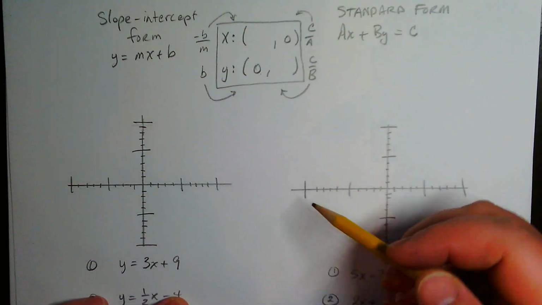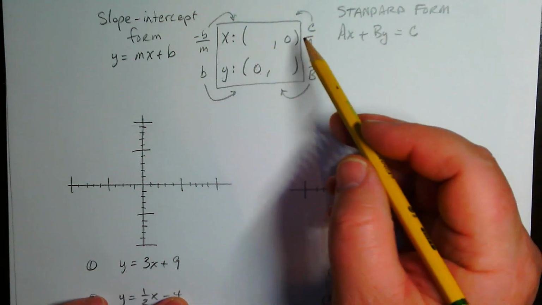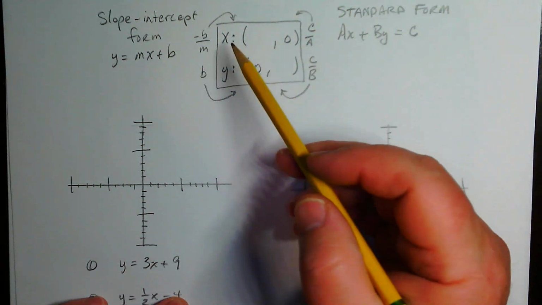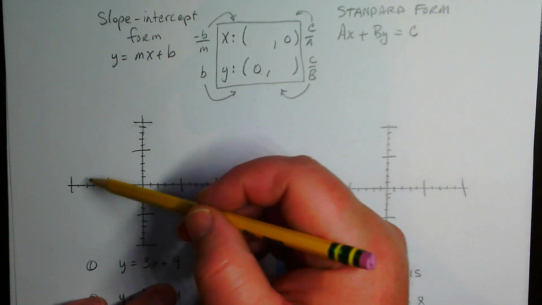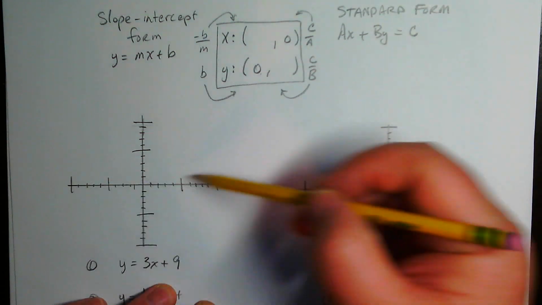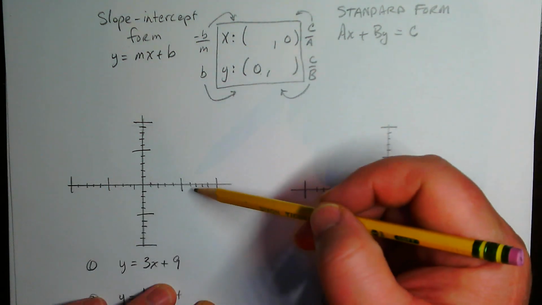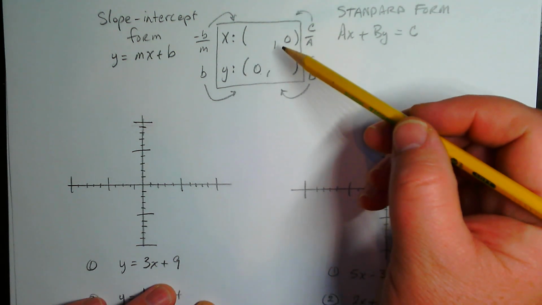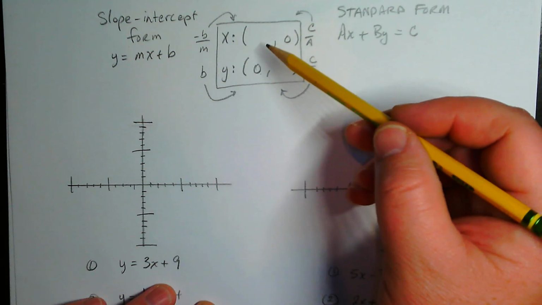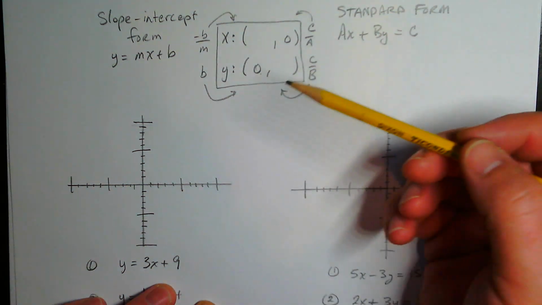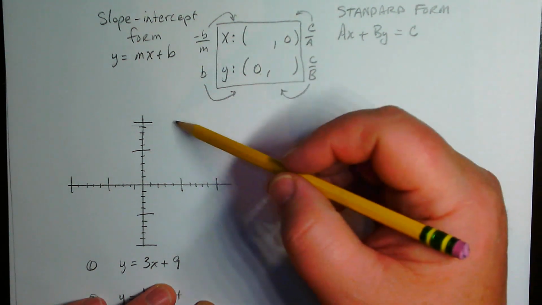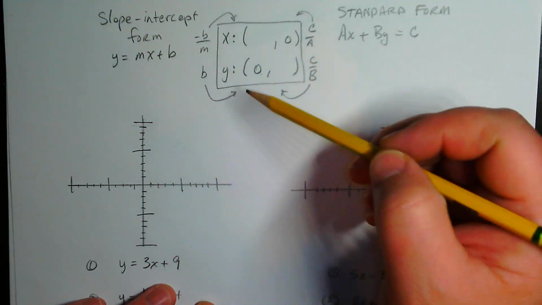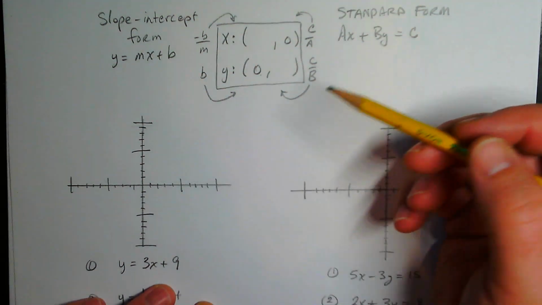All right, so first thing first, x-intercepts, y is always 0. Y-intercepts, x is always 0. It's kind of like swapped, right? But here's why. The x-intercept is where the graph crosses the x-axis, and everywhere on here, y is 0. So y is equal to 0 anytime a line crosses the x-axis. That's what the x-intercept is. Same is true the other way around. Everywhere on this line, x is equal to 0. So for the y-intercept, x equals 0. All right, so let's get to it.